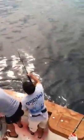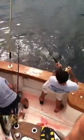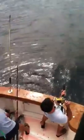Hey, Aaron, slide these fish back. For me to put it in gear, you're gonna have to cut that line off, or it'll just pull all the line off the reel. You know what I mean? The white rod over here. Yeah, but that lure's over, isn't it? All right, but if I put it in gear, it's gonna pull all the line off. You understand what I'm saying? Yeah, no, I don't. All right. If I have to go forward on the fish, I can't because.